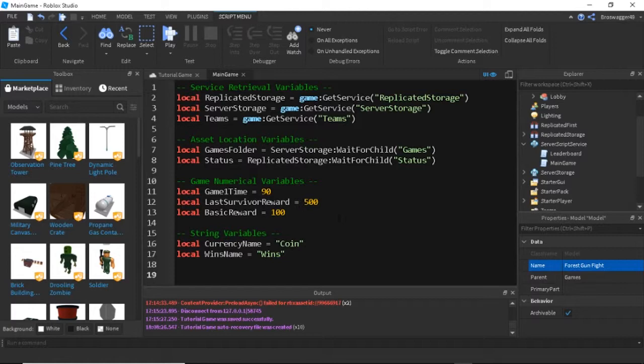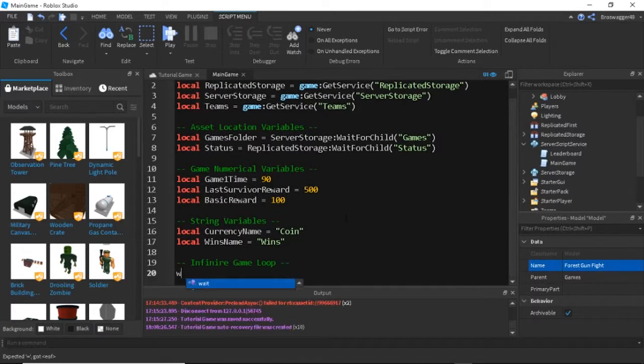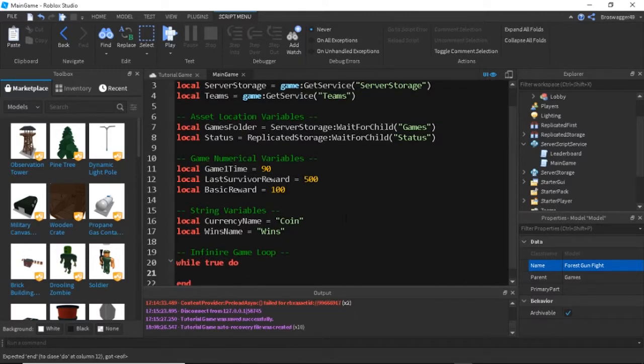So we're gonna do our infinite game loop. Now this is what we need to do. We're gonna do while true do. Think of the statement true, so that means anything that's gonna be true. Let's say while 10 times 10 is equal to 100.